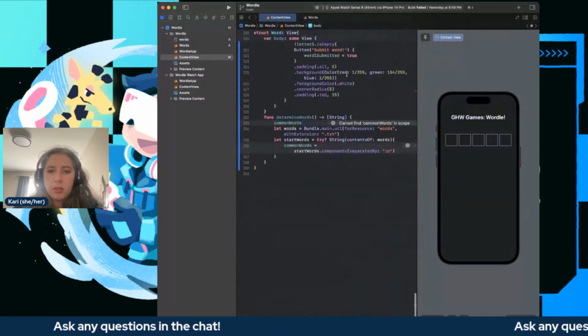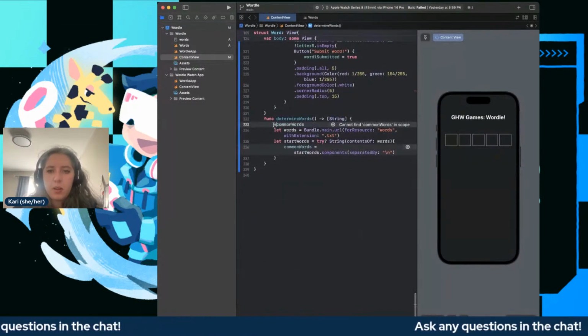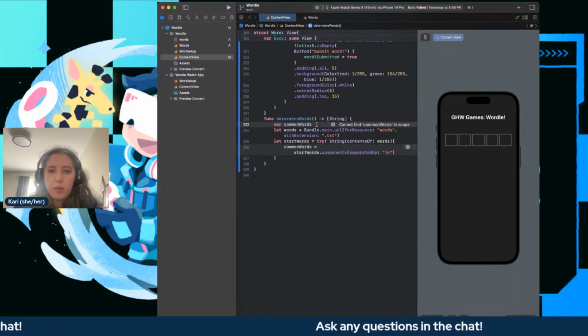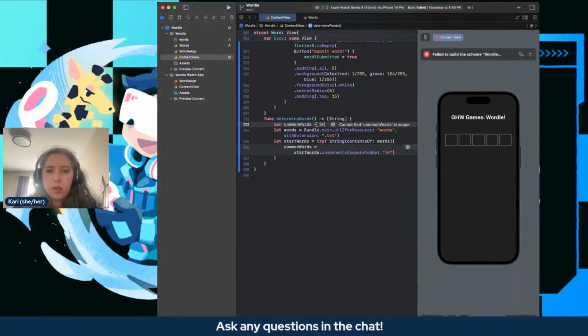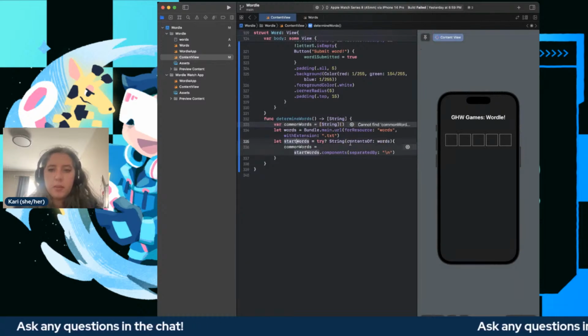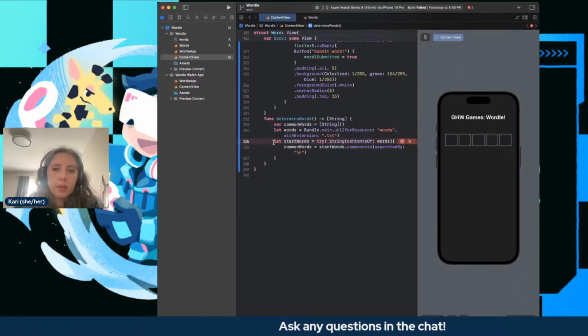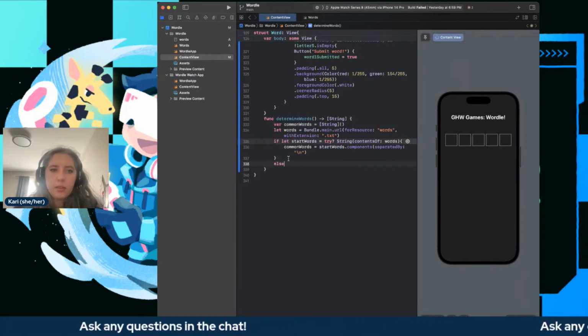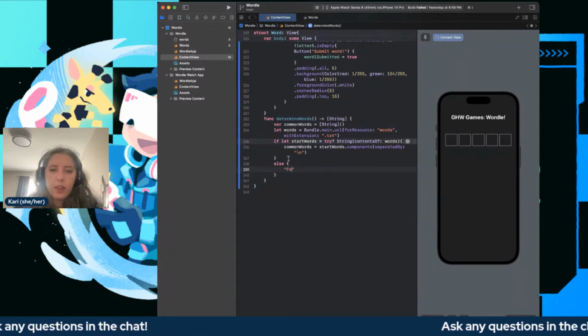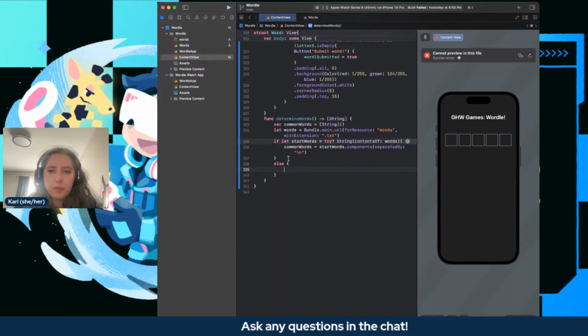But we want var words to be a string array, which is initialized to be empty. There we go. Let's say if let, else, print failed.